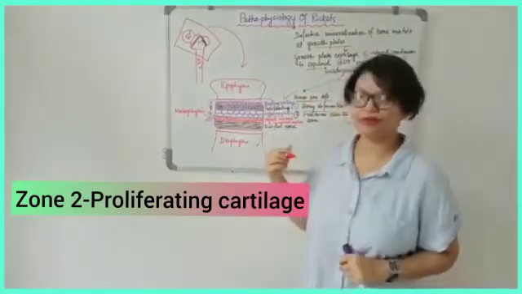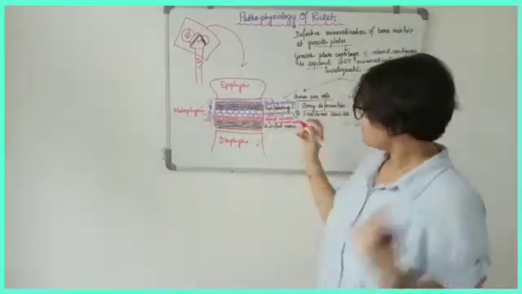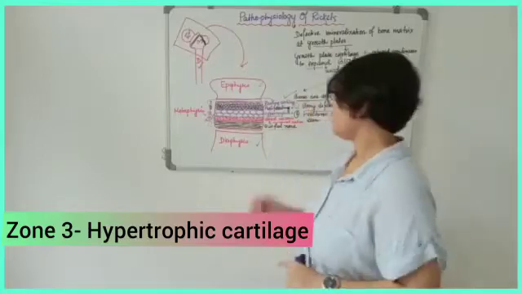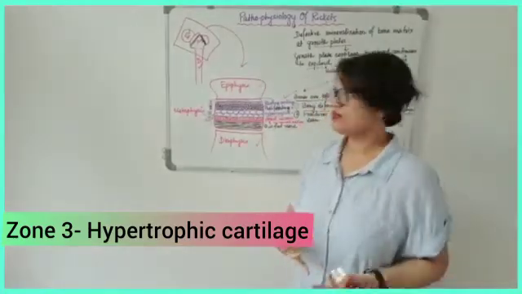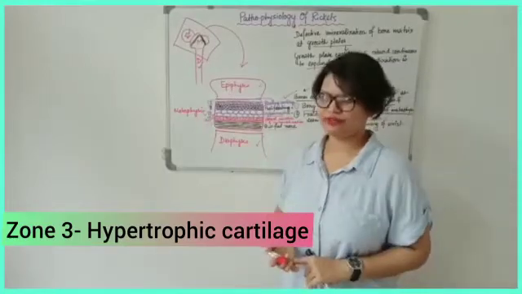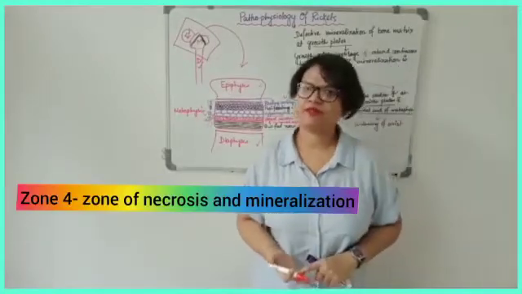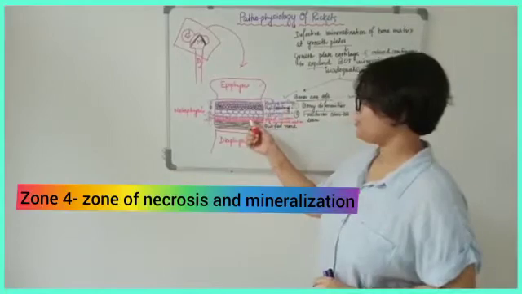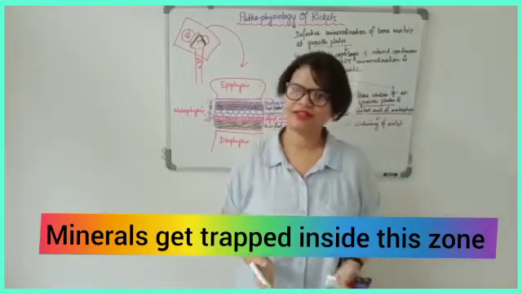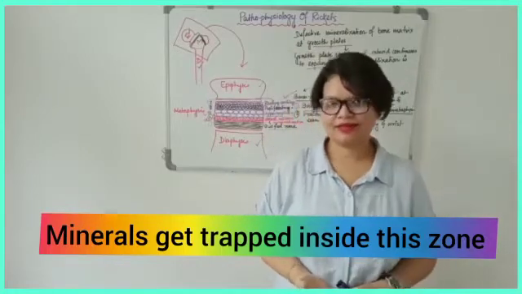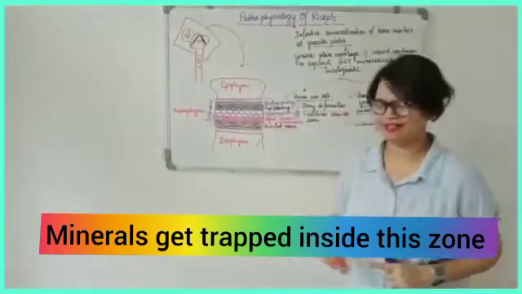The name suggests the zone of necrosis, meaning the cells are necrosed. And zone of mineralization means the minerals are trapped into this zone. The calcium and phosphorus are all trapped into this zone, and thus the cells become necrotic. Actually, the cells die. The cells are apoptotic cells, but the name is necrosis.